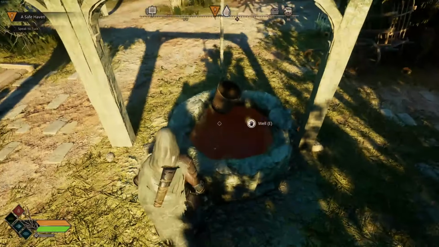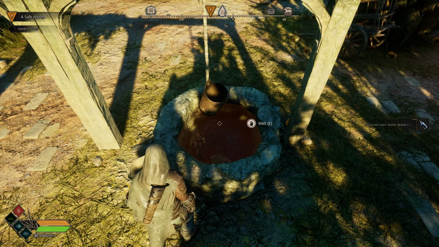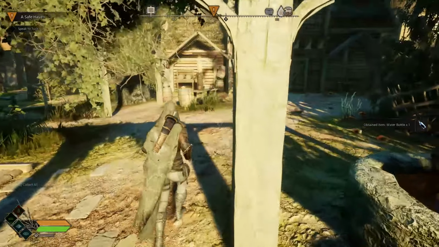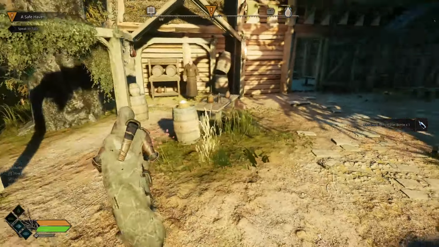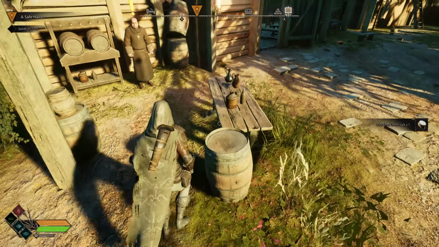Alright, so here's a well. Alright, what it required, water bottle, craft. Okay, now I've got water. So I definitely need to find some more water bottles. Do we have a sort button? Alchemy, cooking, crafting, equipment. We do have a sort button. Thank you for that, developers. That's always amazing. Alright, it looks like our first quest is right over here. With that sunshine, it's hard to see. Salt, yes.